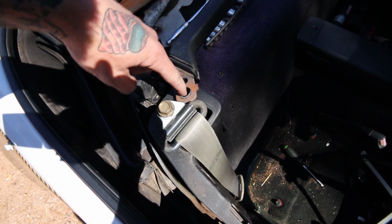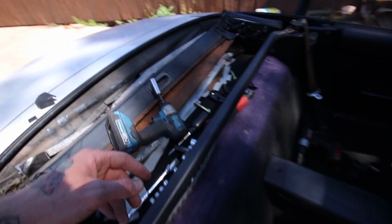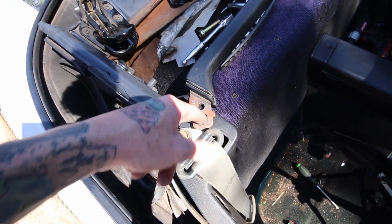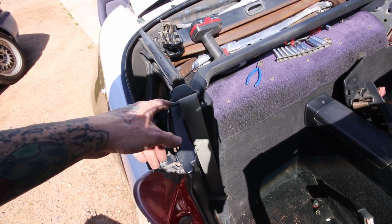I think I'm gonna have to drill out the hole in the sheet metal just a hair to get the bolt through, because these bolts don't seem to want to go all the way down in there. So drill that out just a hair, and just find a nut, bolt it up, and clean it up. So I got this side all bolted up.